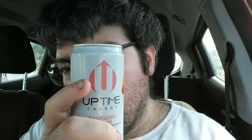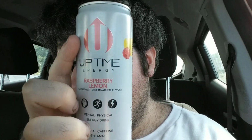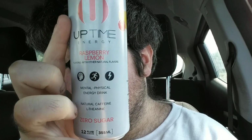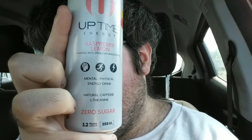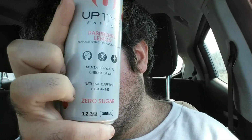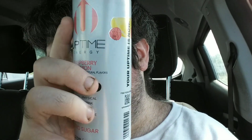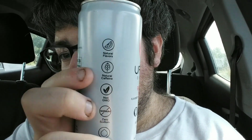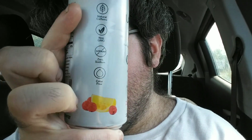But yeah, that's pretty much the entire can. But anyway, I'll let you see right quick. Has like a light pinkish color. Raspberry lemon. I actually think I may have had this flavor before, when they had them in the tall skinny bottles. But then they came out with these shorter, fatter bottles. But now they also have them in these normal cans. But I think I may have had this flavor before. I guess I just didn't review it. I thought I did.